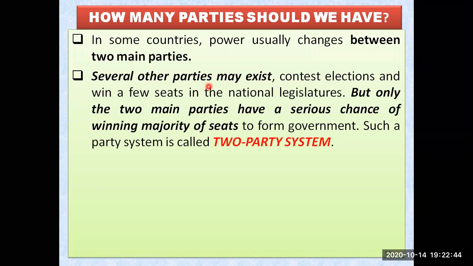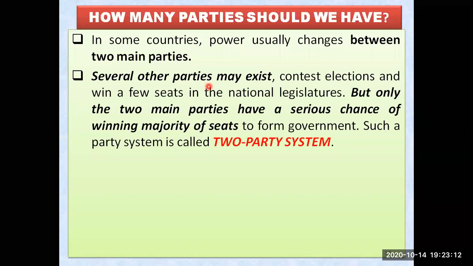बहुत सारे ऐसे countries हैं world में जहाँ पर दो party system है और दोनों ही party जो है election में contest करते हैं, only two parties. हाँ, they might have several branches, है ना? Other smaller parties may also contest election and earn few seats, है ना? Few minor parties may also be there who will win only few seats, and after election what they will do, they will merge with one of the major party.